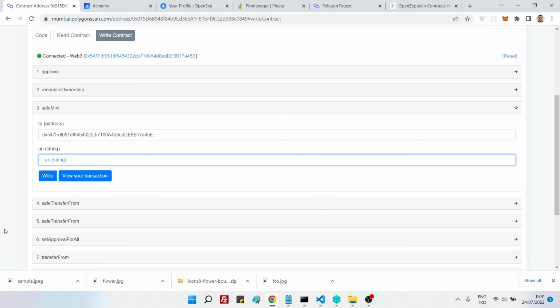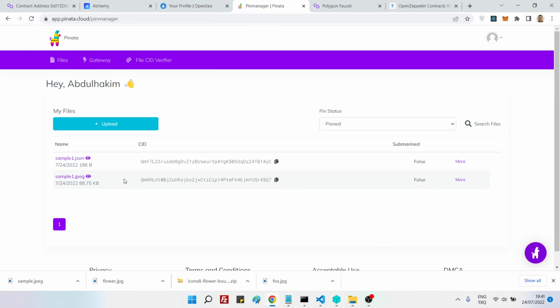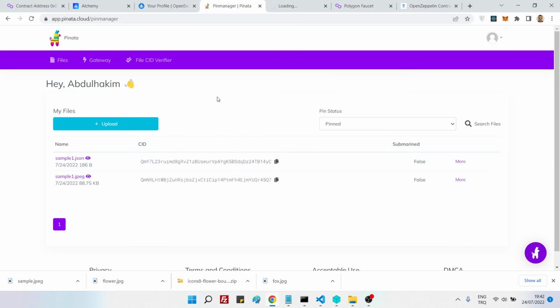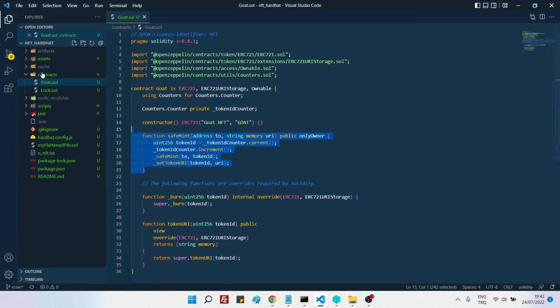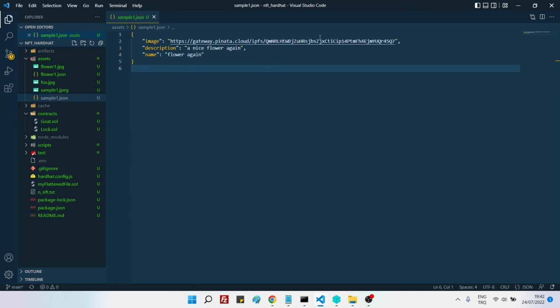Pinata. So now, where is Pinata? There is the JSON. Let's click on this. Maybe I can get that link from here. If not, then I will have to type it myself. This Pinata is a little problematic, but of course we have a solution for that. Pinata was this one, I guess. So let's just grab this. Okay, copy it.